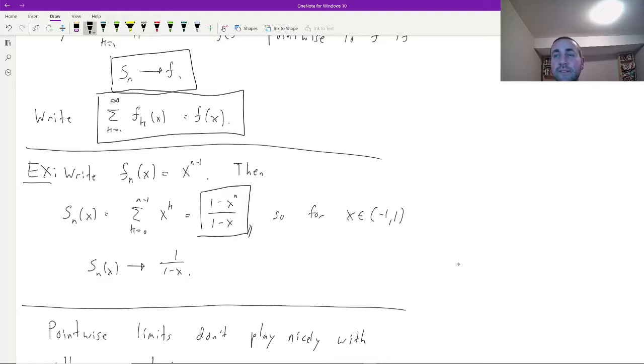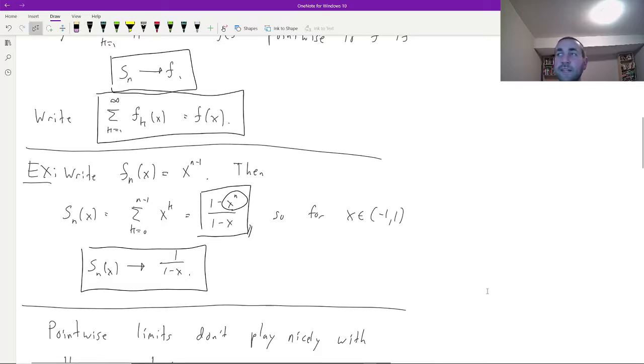So if you look at that formula and you consider what happens for x between minus 1 and 1, not including the endpoints minus 1 and 1 themselves, we can see that all of these terms remain the same, except for this x^n, which is going to go away, and so indeed S_n(x) converges to 1 over (1 minus x) pointwise. Okay? So that's probably something that's fairly familiar, right? You've seen these sorts of infinite sum formulas before, and now we have an analysis class way of dealing with all of these sorts of things.